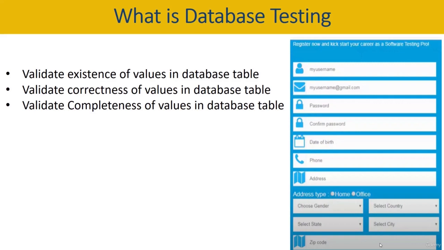What is database testing now? Three things, guys, you need to make sure you check whenever we are talking about database testing. First of all, if you observe this form, most of the time you do such testing with the help of the GUI. GUI testing is all about the different fields like username, password, confirm password, date of birth, and as per your business and client requirement, you have the GUI.